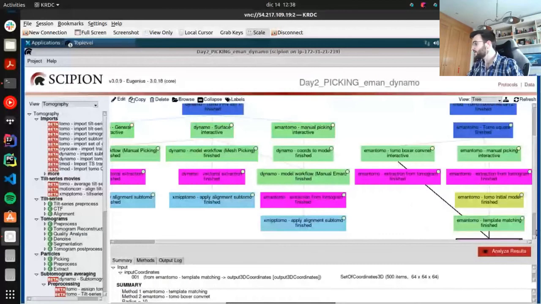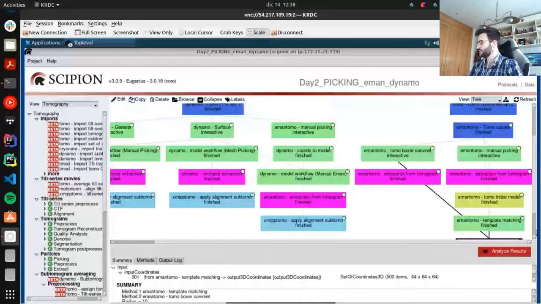Yeah, if the window is saying busy, it means it hasn't finished either training or applying. So just don't close it. Just wait until it finishes, until it closes by itself. Okay. That's the other way to check if something is running. One is with the Scipion log, and the other one is to click anywhere in the window and see if it says the window is working.